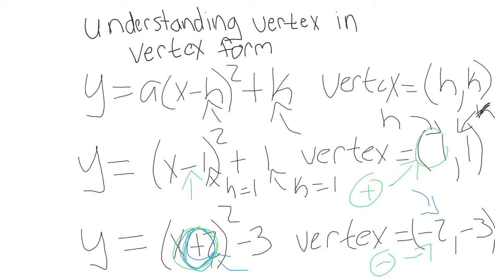Let's move on to the next example. I'm going to move quickly through these. I'm sorry, I know I said I was going to move on. I do want to remind you though, I'm going to use a brand new color. This k value, whether it's positive or negative, that one stays the same. H gets flipped, k stays exactly the same. So I just want you to remember that.